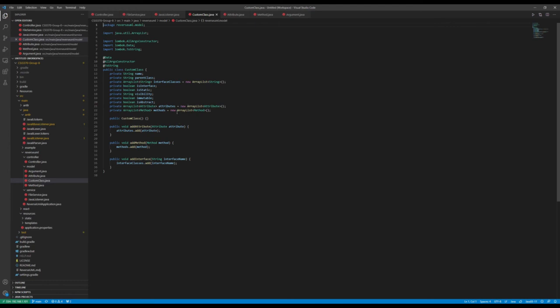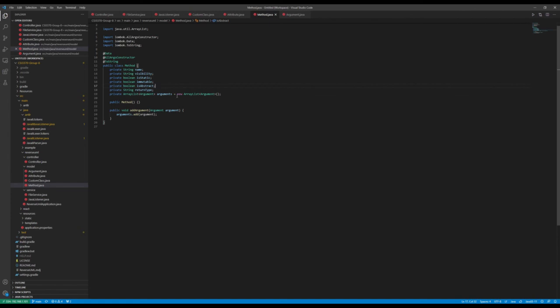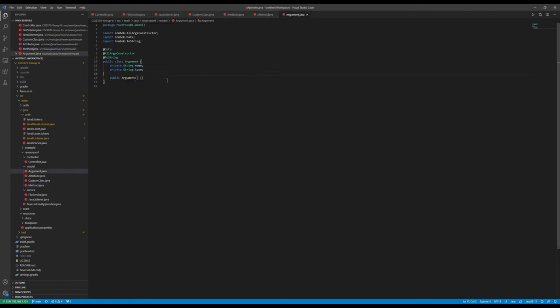So now I'm going to go over all of our custom models, which are used to store the information about different parts of an object-oriented class. We first have the custom class, which has a few attributes here which describe the class, and then has attributes and methods. I'll go over the attribute next. It's pretty small, just has these attributes within it. And then the method class is this, which has a list of arguments, which is another model we made, which is just this. And that is everything for the backend portion of our project.